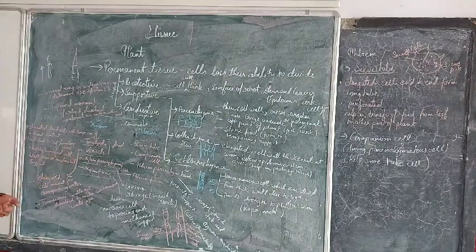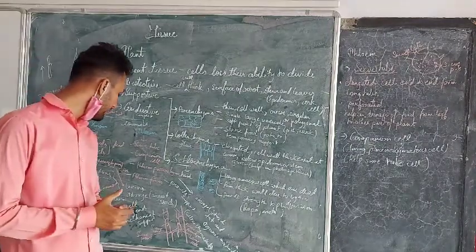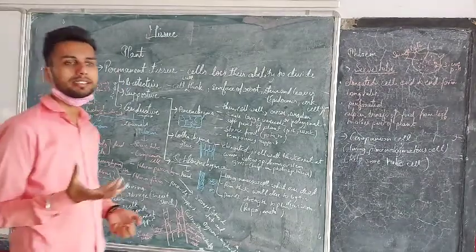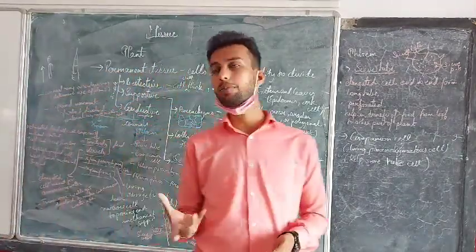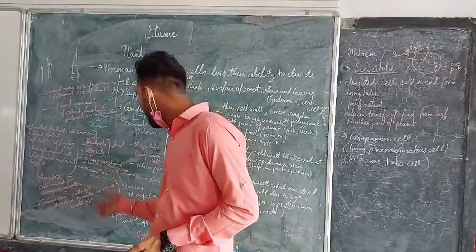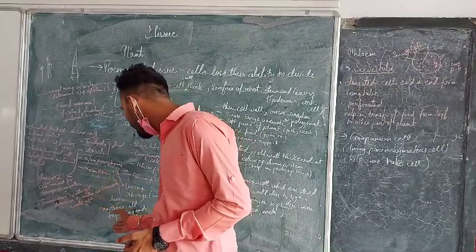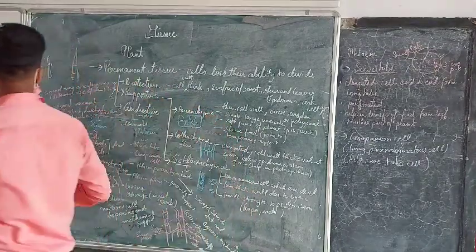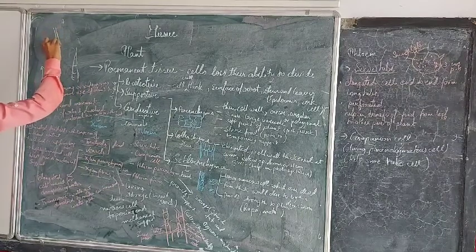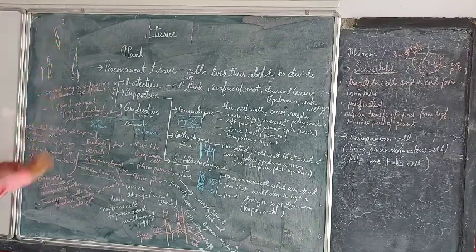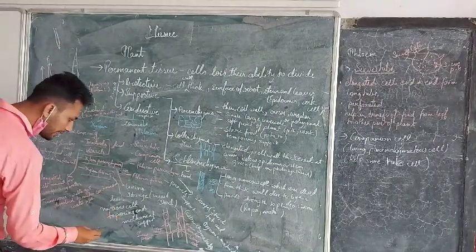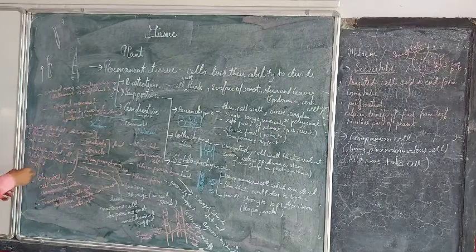And xylem parenchyma. Xylem parenchyma is a type of living layer. It helps in the storage of sugar and starch. It helps in the storage of food material in the plant. Xylem parenchyma stores the food material. And xylem fibers are dead, narrow cells with tapering ends. Narrow means very narrow, like a narrow band, and the tapering end is a knob-like end. They provide mechanical support.